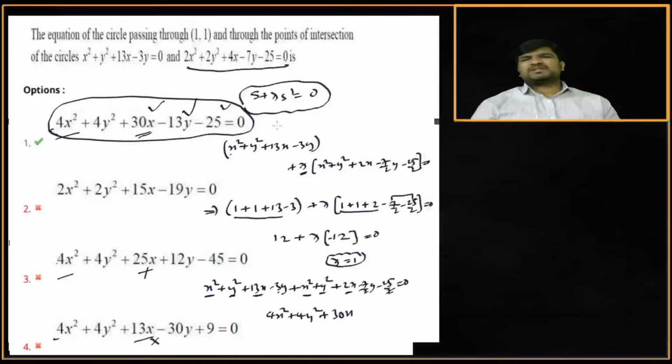So point of intersection means S plus lambda S dash. In the previous question, our center lay on the line. In this question, our circle is passing through (1, 1). So in the place of x and y, if you put 1, 1, you will get lambda equals 1. Then substitute lambda equals 1, and you will get the required equation of the circle passing through the point of intersection of the given two circles.